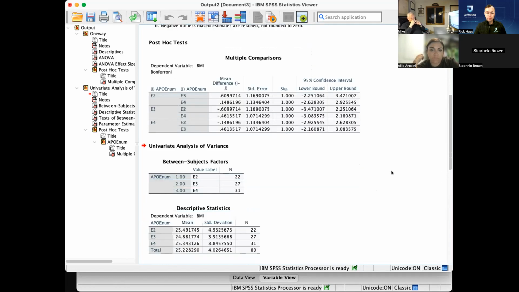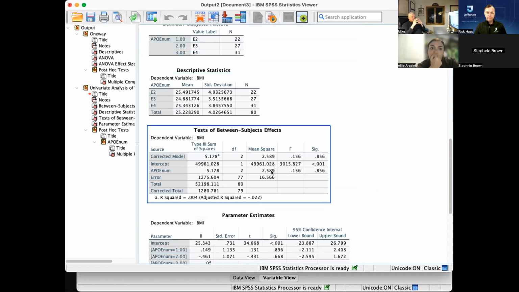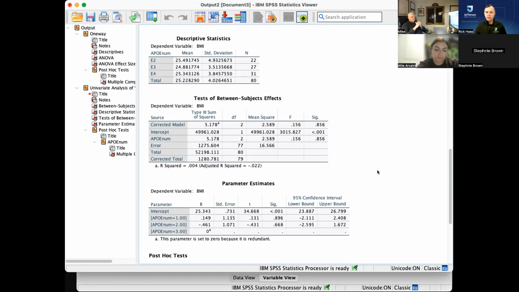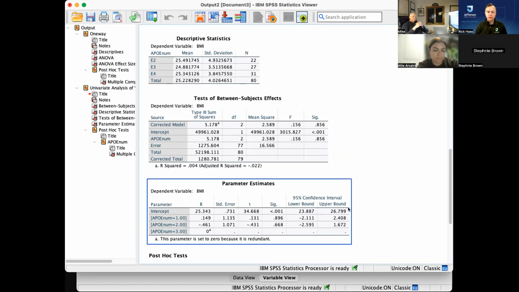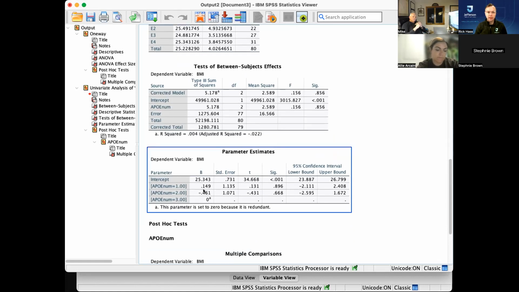So SPSS will compute and report the overall F test for any factor, which can be super helpful because if you haven't done the analysis of variance, you've just put it in the regression model, this sometimes can be a better piece of information for inference than the beta coefficient, because this is going to tell you, is there some effect of that categorical variable in general? Whereas the beta coefficients, remember, are testing particular differences between the groups.